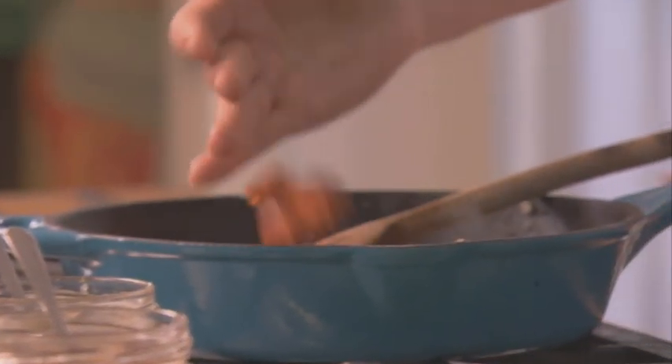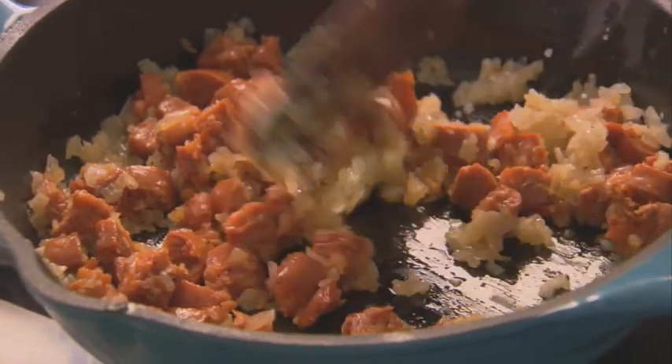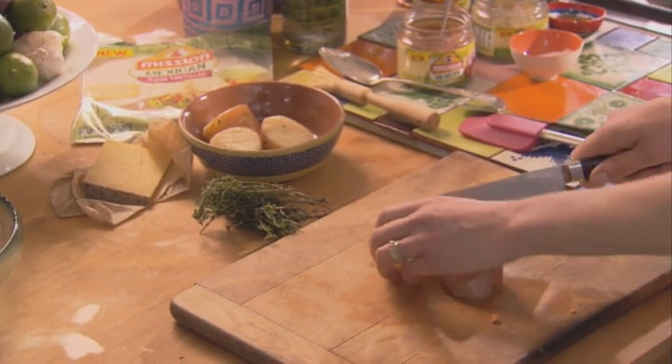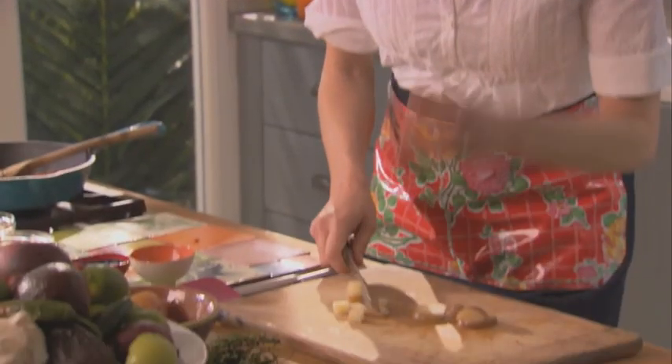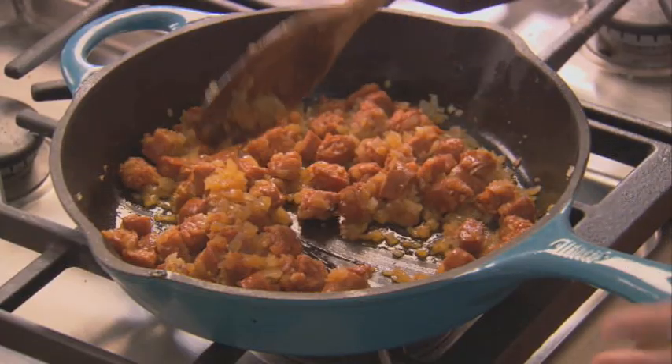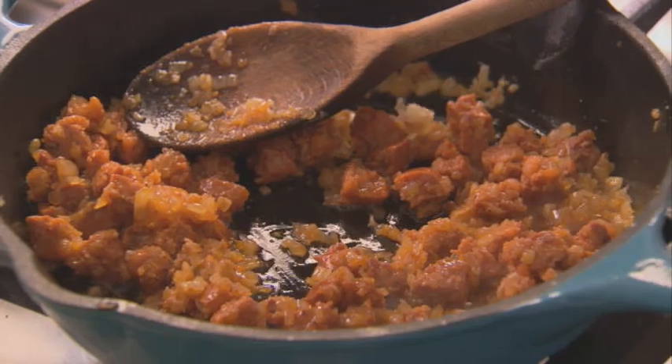All I'm doing is I've diced my cooking chorizo - it's not the salami type, it's the cooking type, so it's just like a sausage. I'm just going to add it to my frying pan. I've got some sweated down onions and garlic in here and all I've done is cook them until they're soft. I'm throwing in the chorizo now so that it lets all that wonderful oil out into the pan. And to that pan we're going to add our potatoes - I've just got some leftover spuds from last night and I'm just going to dice them up, so they're already cooked. The chorizo is cooking down and the smell is delicious, releasing all its oil full of the flavours of garlic, cumin and chilli. I'm going to add the potatoes to soak up all that oil.